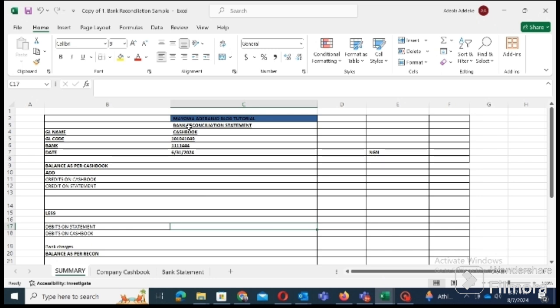For people who don't know, for the purpose of this tutorial, cash book and general ledger are the same thing. Some people keep a cash book and some use a general ledger, depending on the terms you use in your organization. I'll be using either of the two. In this tutorial, I actually use cash book for people who are not too conversant with accounting and finance in general. So your bank balance and your GL balance need to say the same thing. That is how you will know that you are up to date and your account is good to go.